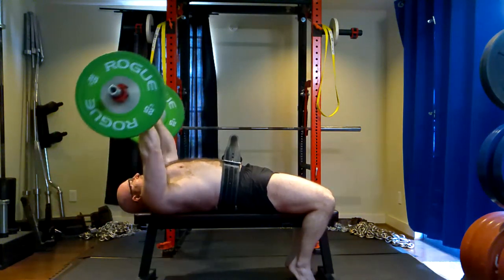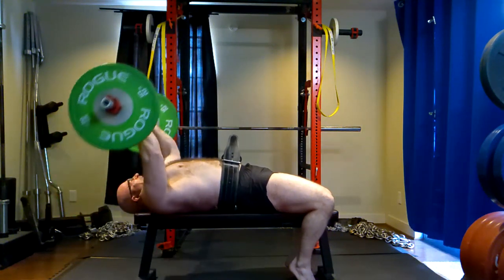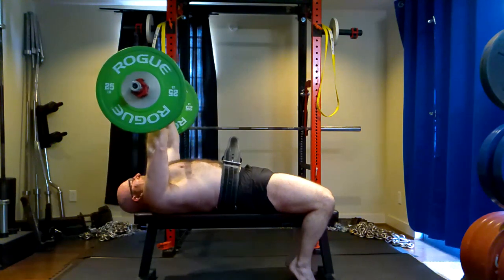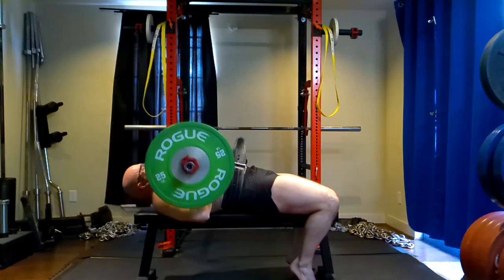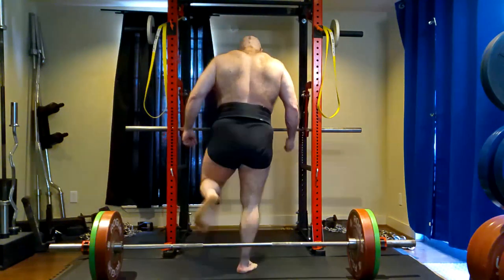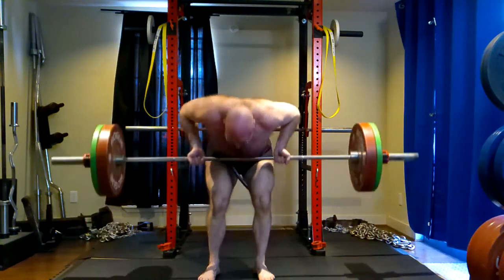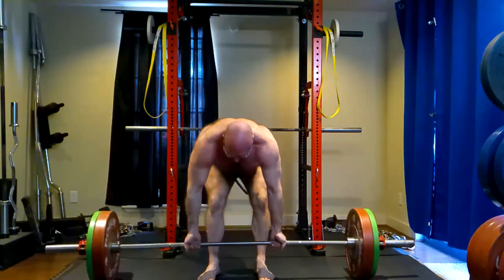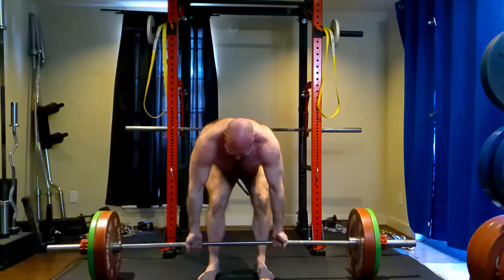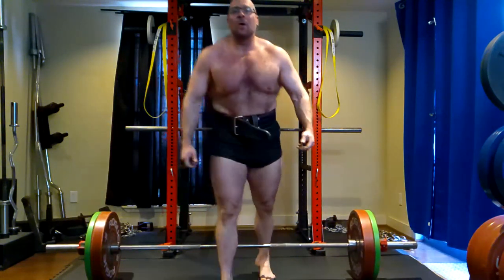The name of the game is building as much muscle as possible. A dip, for example, works a lot of muscle — I need the pecs and triceps to come up and it's a superior movement for those. I need those sets of ten to get a lot stronger. Then we do all these tricep extensions to shore up that potential weak link. The biceps don't seem to be a weak link in my rowing, and I'm going to switch to doing tons of supine grip rowing. Any sort of underhand grip lat work tends to work the biceps just as much as any form of curl based on available data.